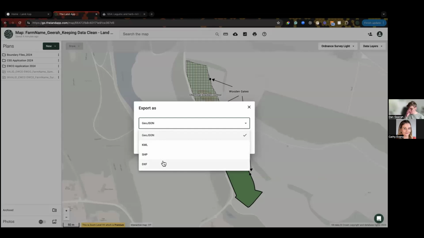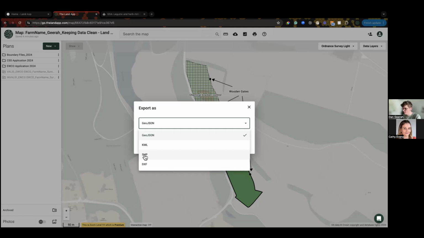As a note, the GeoJSON is the most structured and stable version because that's what LandApp is built on. KML is what you use for Google Earth. So if any of you are using Google Earth, you can export your LandApp data and put it into Google Earth using KML. Shapefile is for ArcGIS and Esri, and you can export data there. As a note, we've got a bit of a bug that we're just looking at, that at the moment only exports polygons, i.e. it won't have exported the hedgerows that I drew as lines or any other points like the gates.